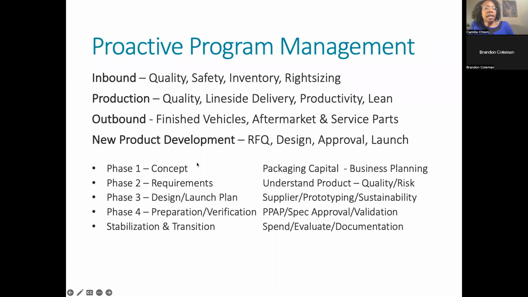All right. So once again, I just want to kind of reiterate these different phases. I know depending on what chart you look at, some say phase 1, some say phase 0, but basically there are 5 phases. That first one is the concept, and you're working with finance and the program team to look at how much money is needed for capital, and the capital expense is going to be the returnable containers, because in the world of automotive packaging, returnable containers are treated as an asset or capital.